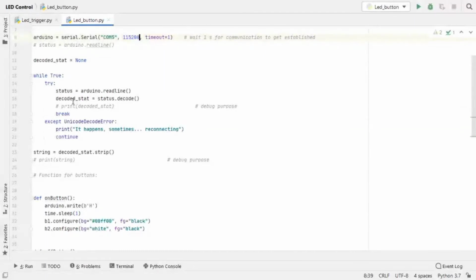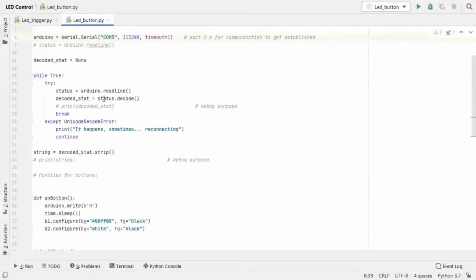In the try block I am holding a variable named status which holds whatever the Arduino, that is the serial port variable, has read with the readline method. So Arduino.readline returns whatever data is available at the serial port, and that is stored in the status variable. Then I am using decoded stat, which we have already assigned to None.